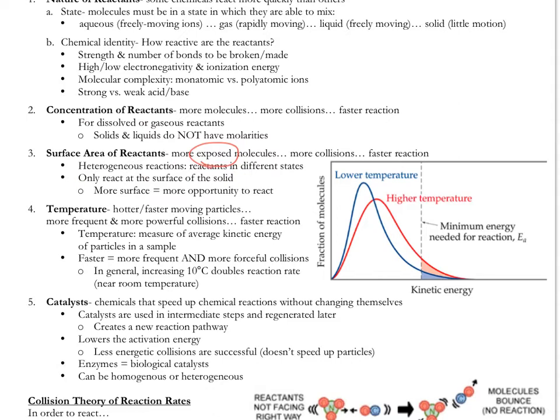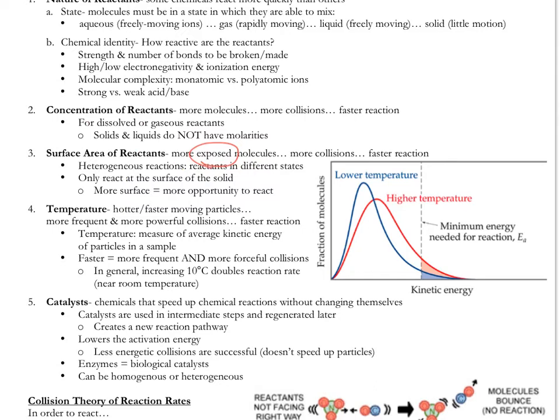We'll use the words heterogeneous and homogeneous a few times throughout this unit and then a couple times in equilibrium, but it just has to do with exactly what it had to do with mixtures, which was, is everything in the same state or different states? Can you notice different things?